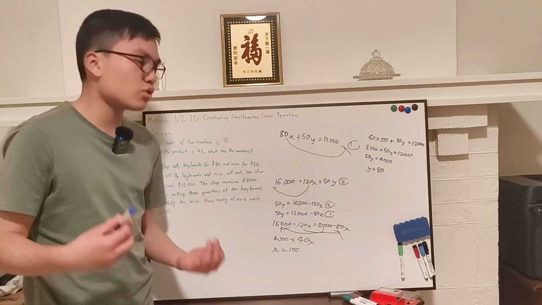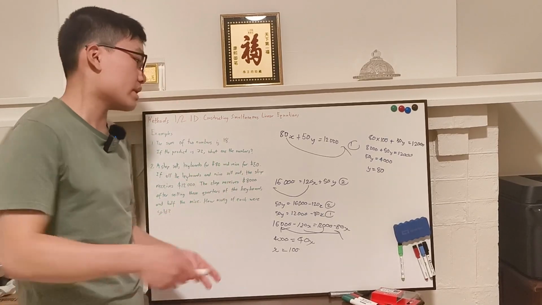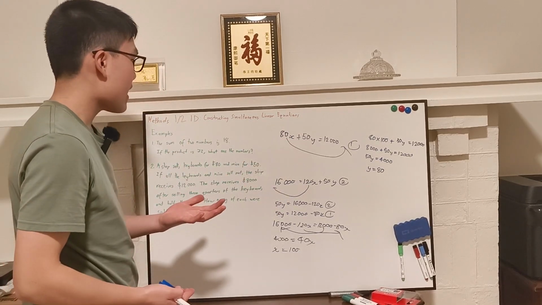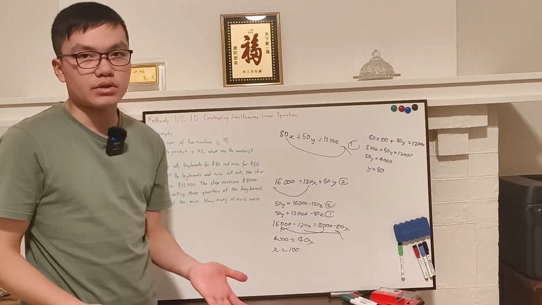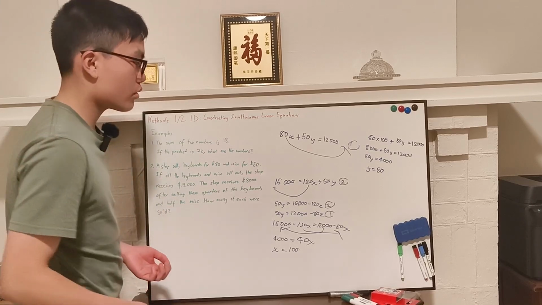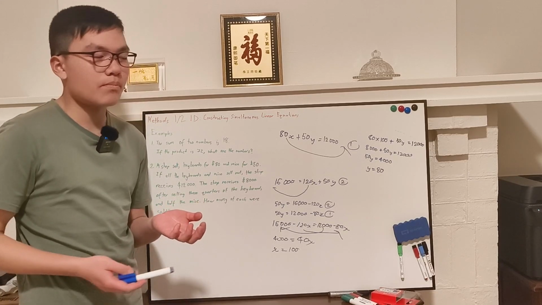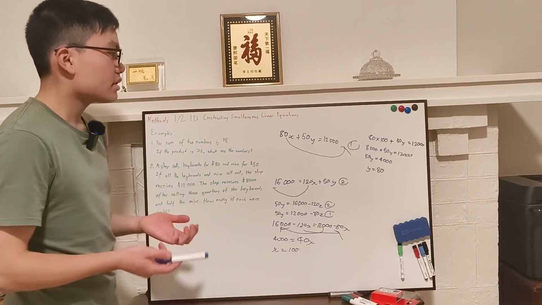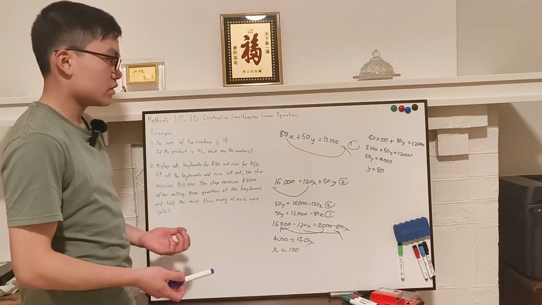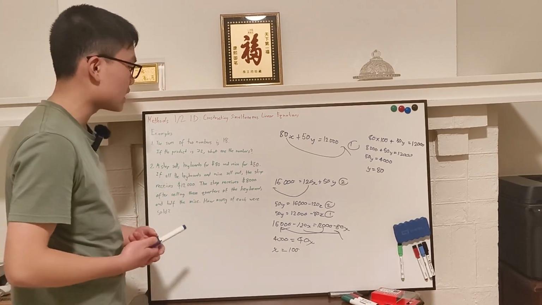So chapter 1D, pretty straightforward. Identify what information the question gives you, and then assign, in this case, we assign x and y because there's two unknown things we need to find. And then the rest is literally just chapter 1C. So this is how you do chapter 1D, constructing simultaneous linear equations. You identify what information the question gives you, and then use that information to create your simultaneous linear equations. And then the rest is pretty much just chapter 1C, where you're just solving them. So chapter 1D should be pretty straightforward.